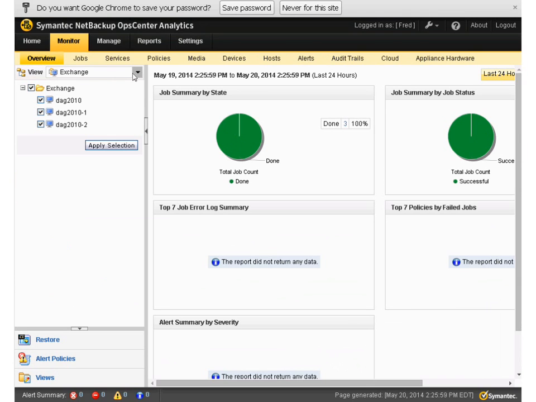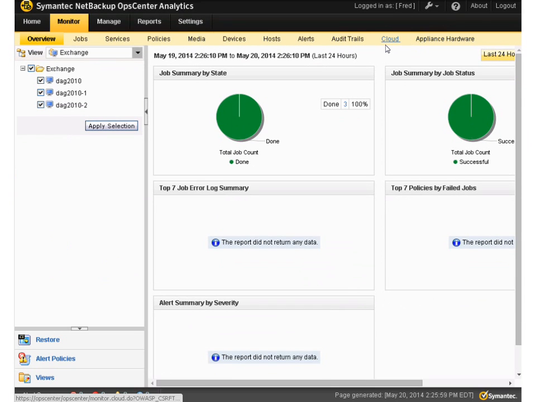He only has the Exchange view, and in that Exchange view, he can only see the nodes in the DAG. So that limits what he can not only see in the charts here, but also what he can report on, as well as alert. Any user can create an alert if they have the right permissions, but that will be limited by the view that they have been assigned. So you can't have your Exchange admin with an Exchange view looking at the Oracle data, for instance.